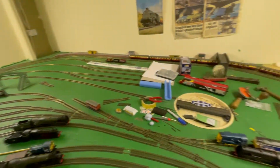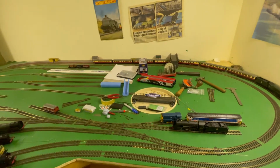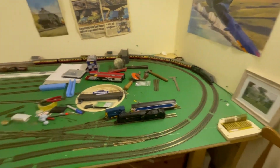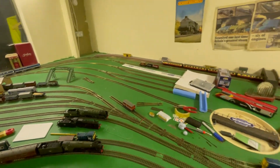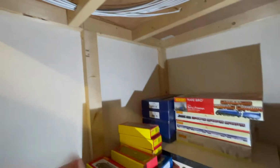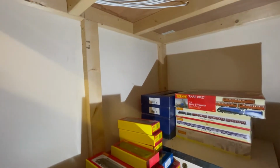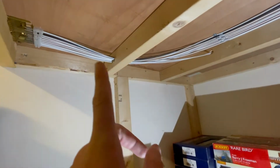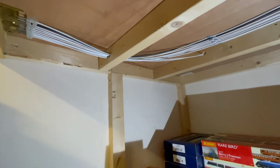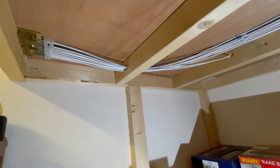And yeah, so that's the basic track plan done on the layout for the moment. So I think I might move on to the points now, just to show you the underneath and the complex underneath and show you how it works. So underneath the layout, basically the whole fleet sits under here, all the box stuff at least. And here is a complex of wires. This is for, I think, south box or north box. I can't remember which way it is. But as you can see, this is the complex.